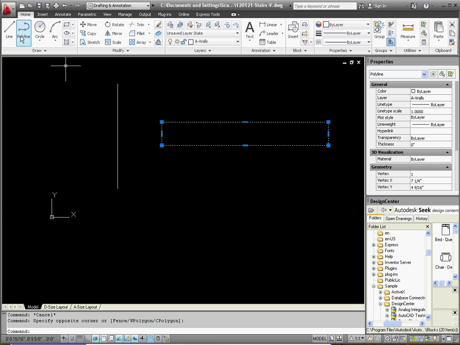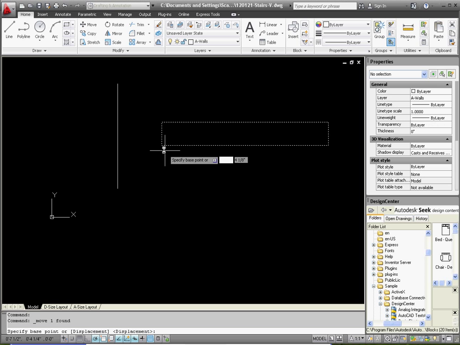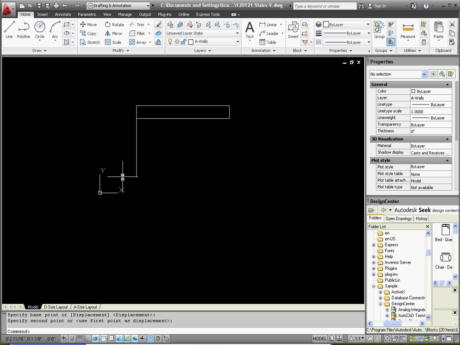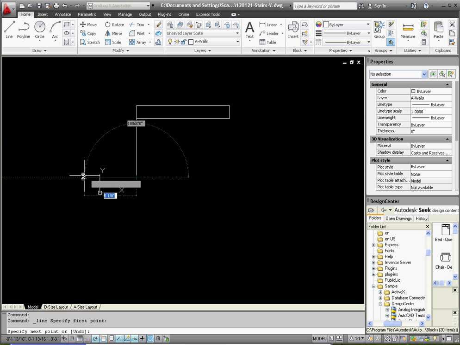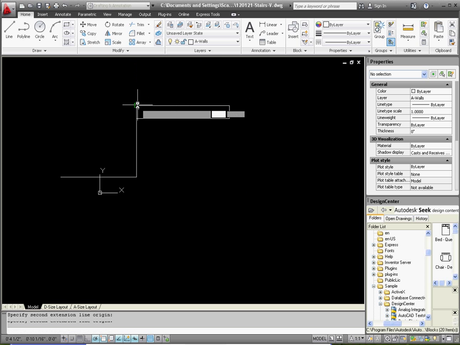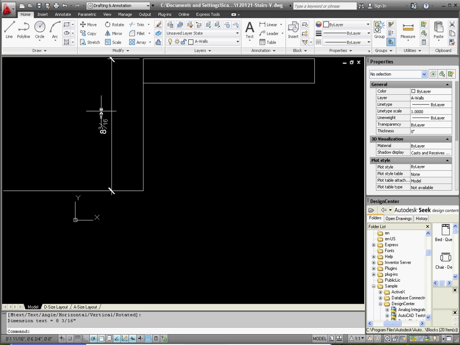To arrange this together, we're going to take our tread and move that to the end over here. What we want is a riser height from the floor, and we can represent the floor of the first floor as that line. What we want is a riser height of 6 and 11/16ths inches. It's actually 8 and 3/16 of an inch, because it's taking into consideration a tread.